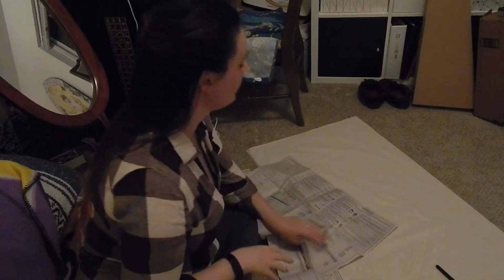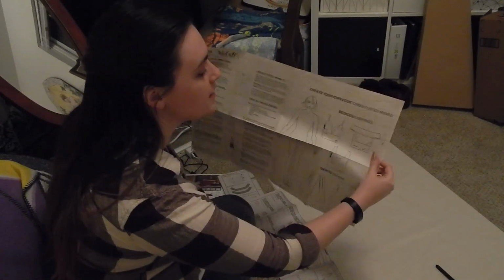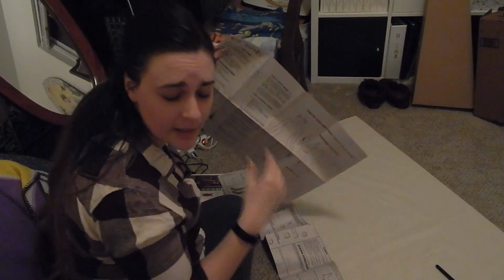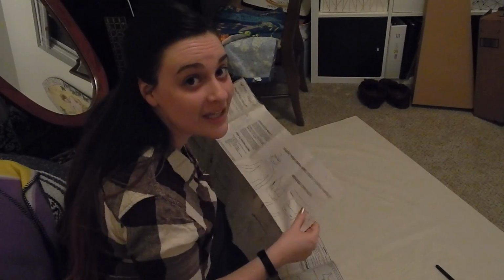So one of the big themes of this pattern is that you can take different pieces and match them together. And I wanted to show you that this pattern actually comes with a little paper doll, and it gives you instructions on how to trace this out so you can put it on the girl, and you can match up the tops and the bottoms, and you can color it in and see how it looks. And I actually really like that. I think that's really cute.